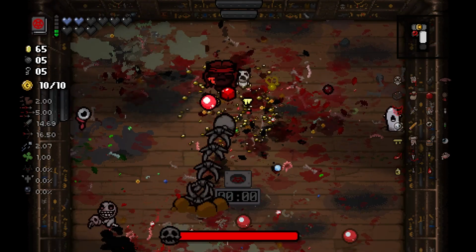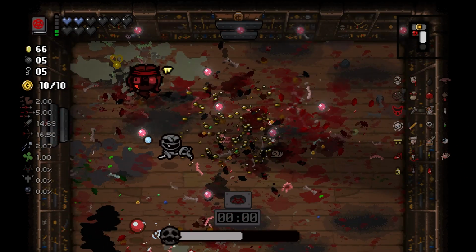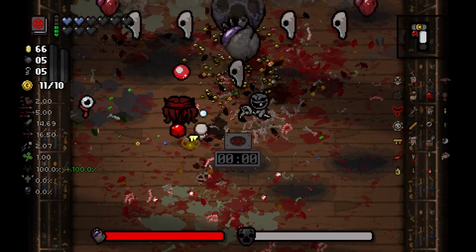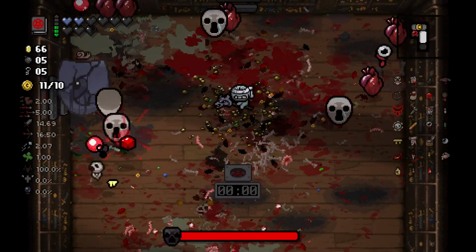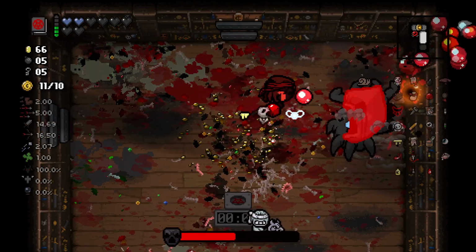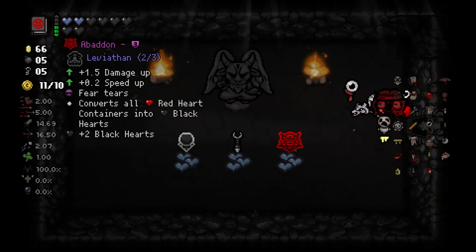Hopefully I can get a last good Deal with the Devil. I don't really know exactly what I'd want. Something like Mom's Knife would be nice, I suppose, but when is that not a good item to get? Actually, there are some situations where I don't want Mom's Knife, and there's been a couple times on this save file where I actually didn't pick up Mom's Knife, even though I could have.